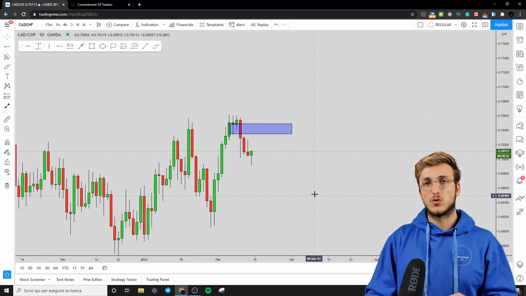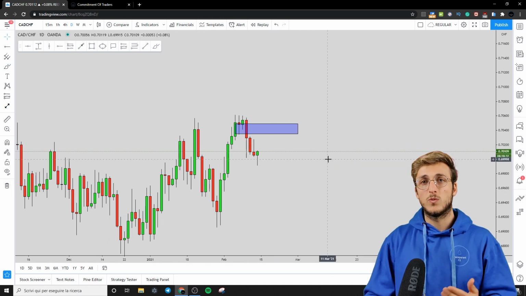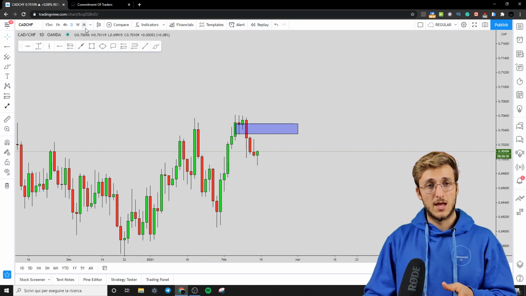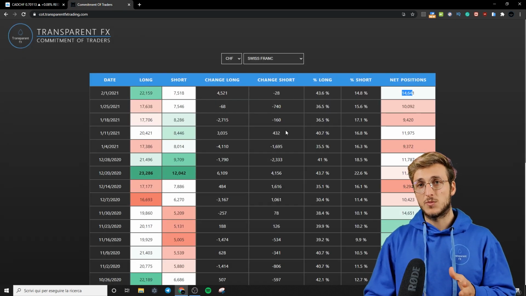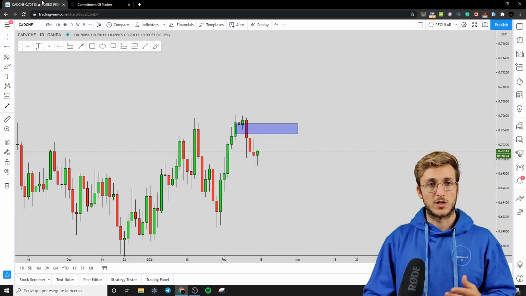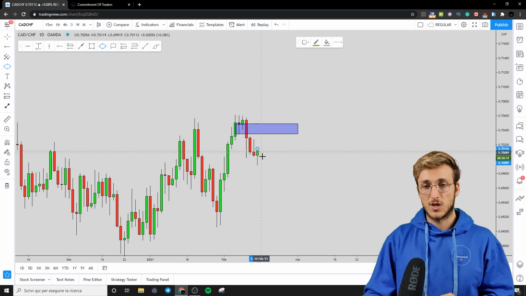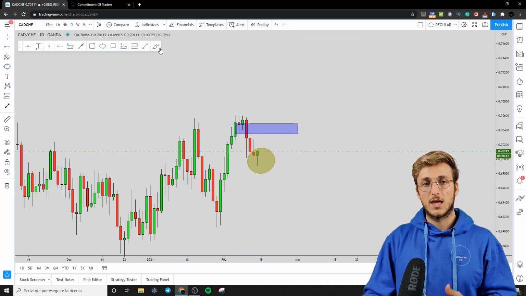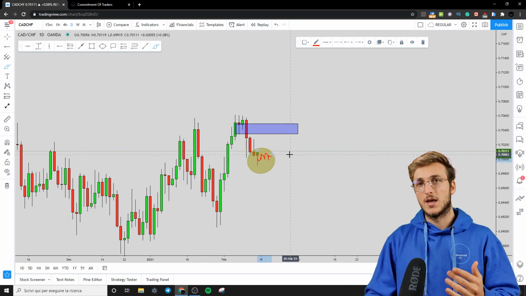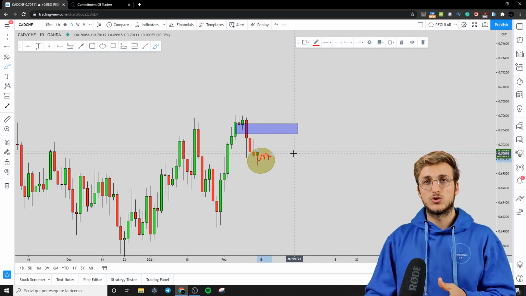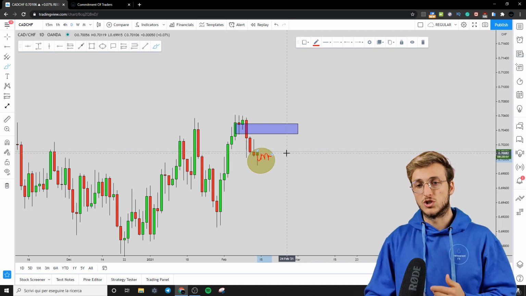So how will we be approaching this kind of opportunity and situation with students? As usual, we will be reactive and not predictive. The monthly, weekly, and daily timeframes combined with the COT data are the best timeframes for the direction of the market. But when it comes to confirmations and entries, the best timeframe is the 4 hours. So with students, what we will be doing is monitoring price action from a 4-hour perspective inside of this area. And we will be waiting for the market to shift from a 4-hour bearish market as we have right now to a 4-hour bullish market.